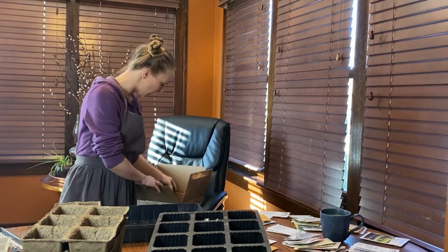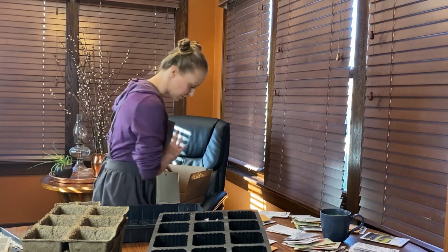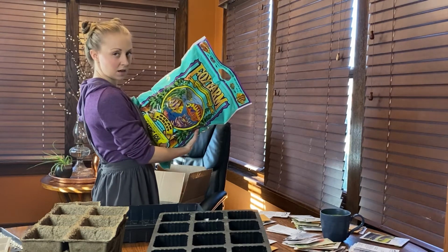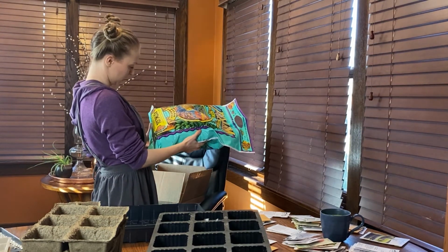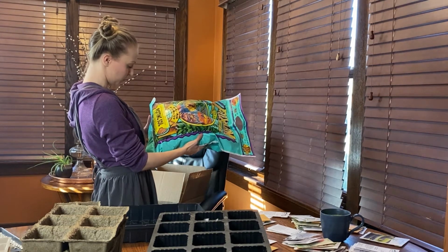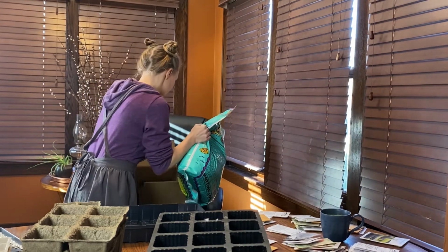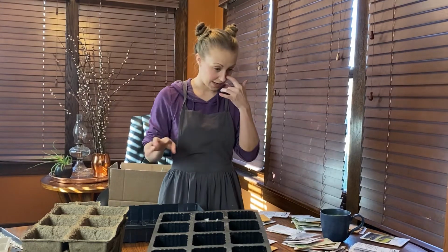So with that, I have some potting soil over here that I just scooped into a box. I also bought some of this, I'll link it below, Fox Farm Ocean Forest soil. It's supposed to have earthworm castings and bat guano, so it's really great. I'll just use a combination, but like I said, you really don't have to have anything special. Go dig up the dirt you have outside and use that.